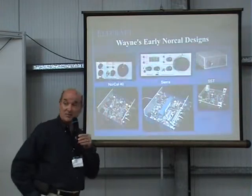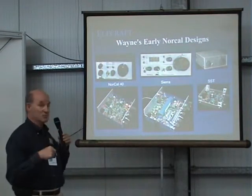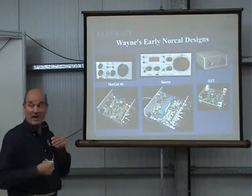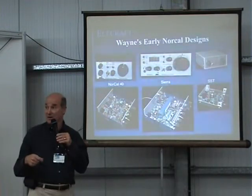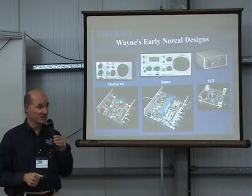Wayne's early designs. Anybody built any of these? NorCal 40, Sierras, SSTs, these the NorCal QRP Club designed these. This actually comes into play of how we met each other. One key thing I want to point out about these are all done as club projects, so they're sold by a small company called Wilderness Radio, a friend of ours in the States.